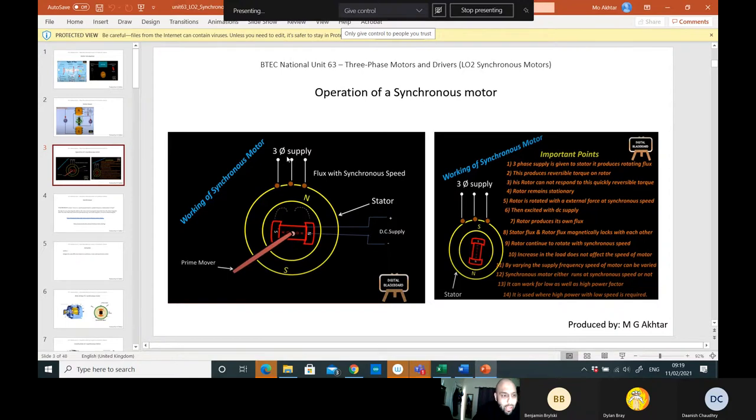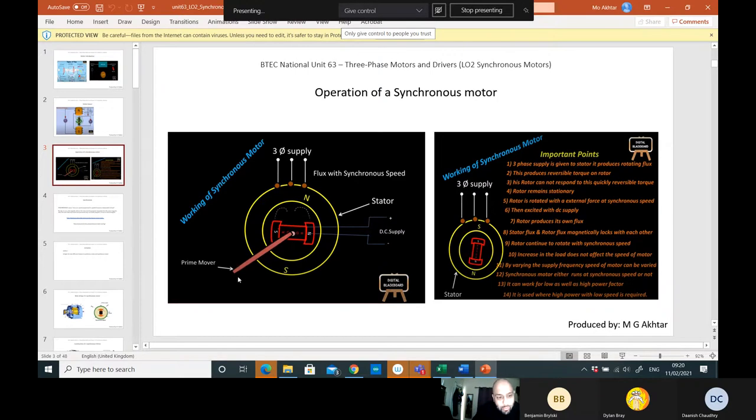Once you put a three-phase power supply into the starter windings, they get magnetized. You got to move this big heavy metal object in the middle as well. Now you got to give that a kick start, so you need something called a prime mover. That can be a smaller motor attached to it temporarily.